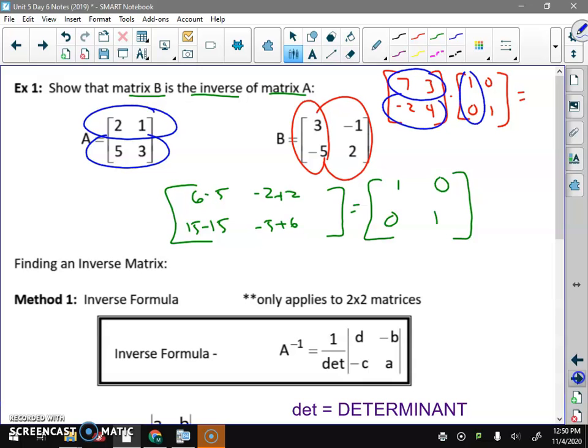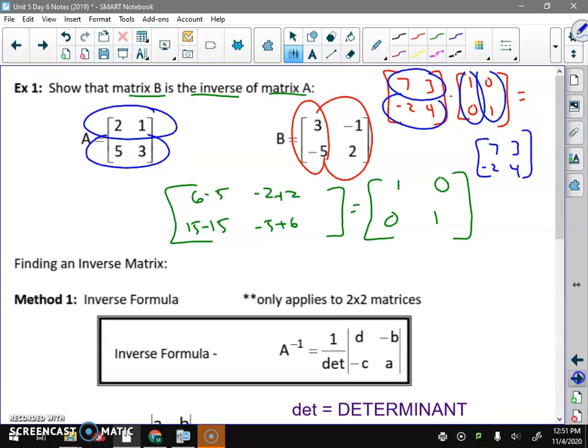the second one into columns, and what you're going to see is 7 times 1 is 7, 3 times 0 is 0, 7 plus 0 is 7. 7 times 0 is 0. 3 times 1 is 3. 0 plus 3 is 3. Negative 2 times 1 is negative 2 plus 0 is negative 2. 0, 4 times 1 is 4. So if you multiply something by the identity matrix, you get itself.